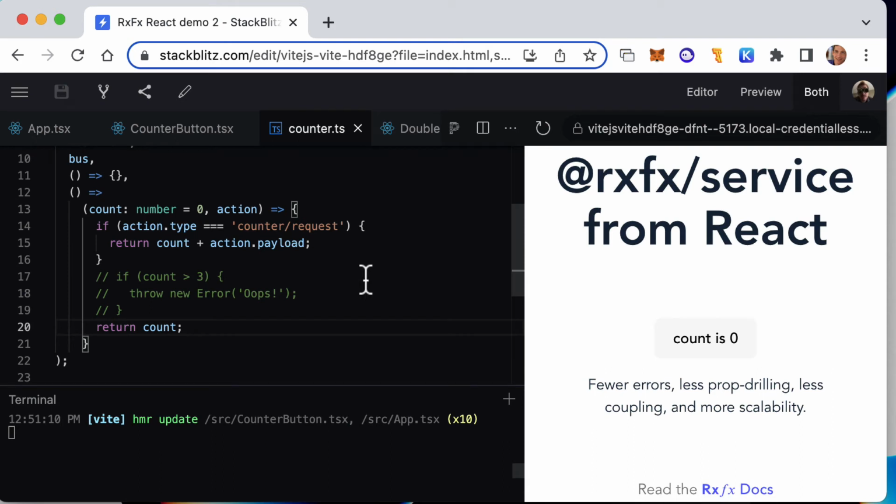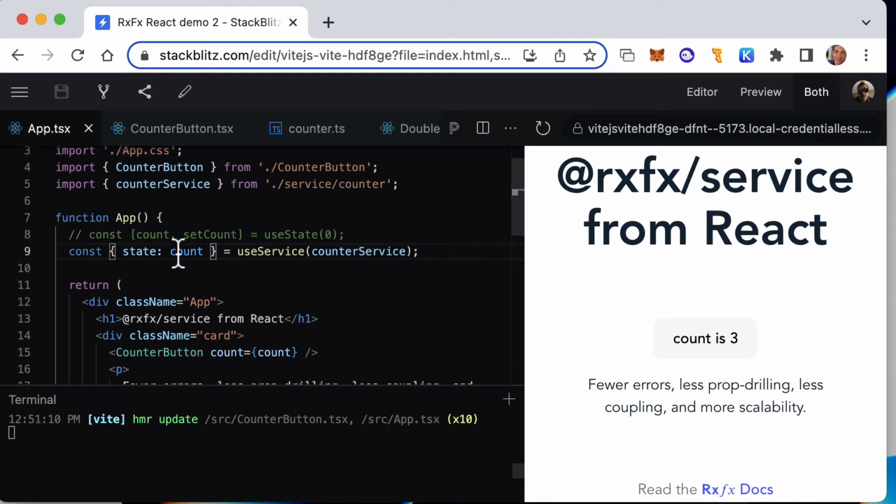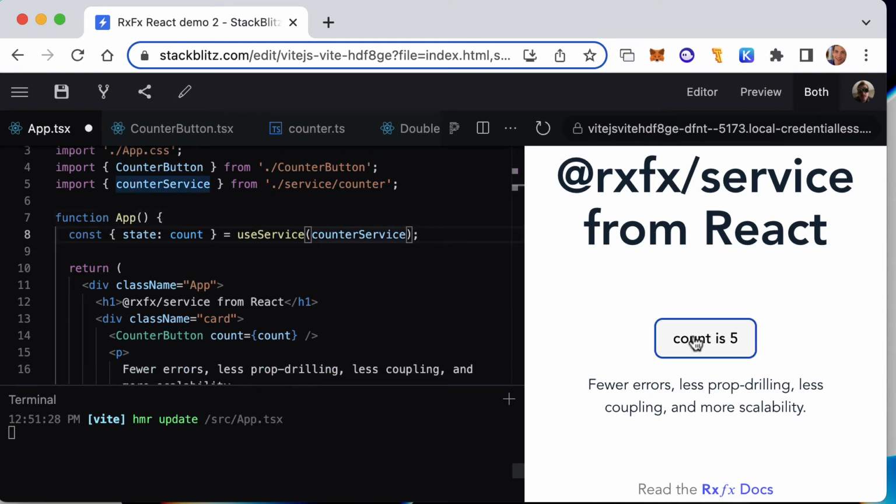So we have limited our reducer to only run on counter request actions. And now our app, by way of use service, can use that service's ever-changing state as its local state.